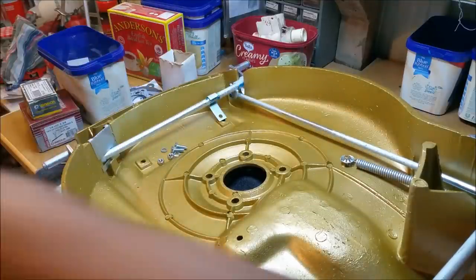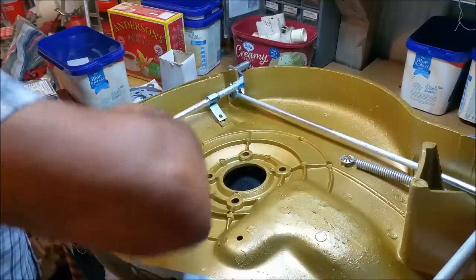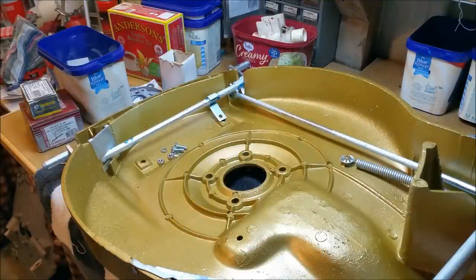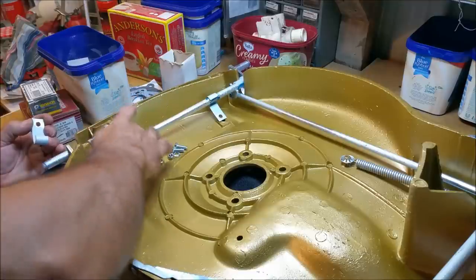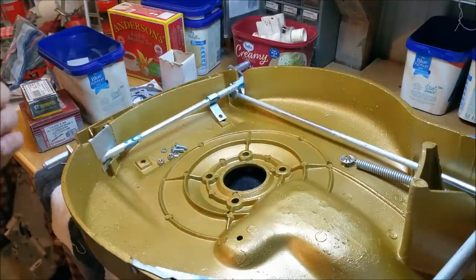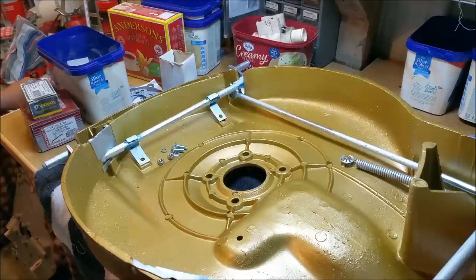That'll wire down like that. And then we're pretty much finished underneath here, except for bolting the engine up. You can write in the comments if you think I'm a doofus and I've done it wrong, because that's more than likely the case. I'm just going to wipe this grease — I hate using grease because then my hands are a little slippery and I've got to wash them.